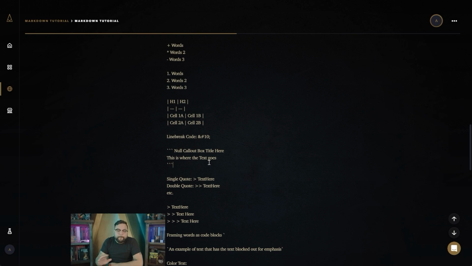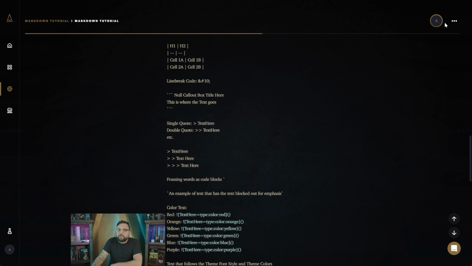That being said, make sure that you note that anything within a callout box cannot actually have Markdown within itself. Basically, if I go in here and try to use Markdown to put boldface font, or if I wanted to put a table within this, it doesn't work. It just formats it like regular text. So if you use a callout box, all you need it for is a title and some text underneath it.